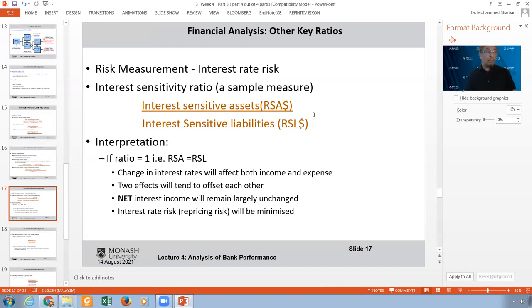So I cannot tell you at this stage whether this ratio should be higher, lower, or 1, because 1 means we have a zero gap, but I cannot tell whether it's better to be high or low, because that will reflect the gap, and the net interest income will be impacted by the gap and the movement of the interest rate. So this is a relative thing, just a measure, but whether you want it higher or lower depends on the movement of the interest rate in the market.